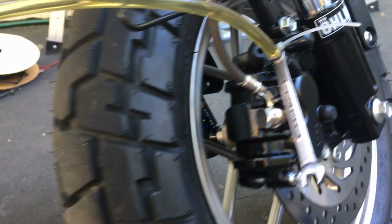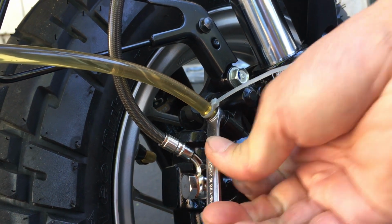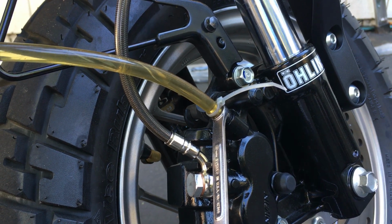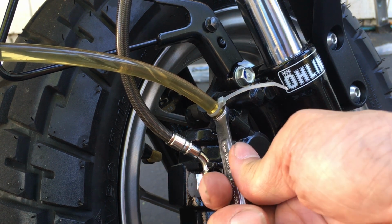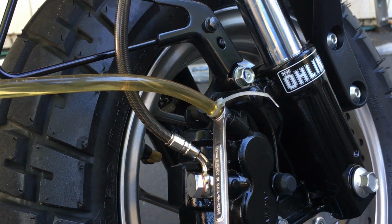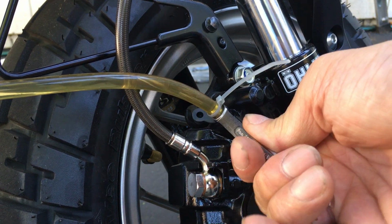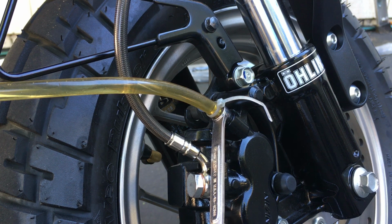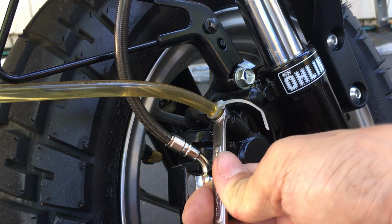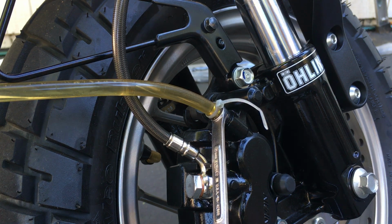So the lever feels even more solid now than it did before. It's actually, oh, see that air bubble there? It's actually not even hardly moving at all now with each press, with each squeeze. But the only bad thing about doing it this way is that I still saw some air there. That you can't fill the reservoir up too much, unfortunately. Okay, so I actually need to fill up the reservoir again.